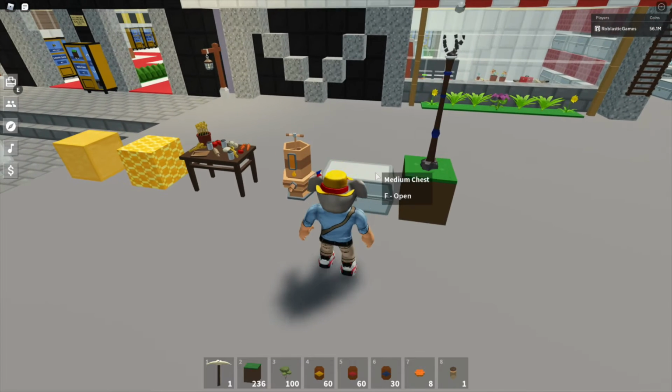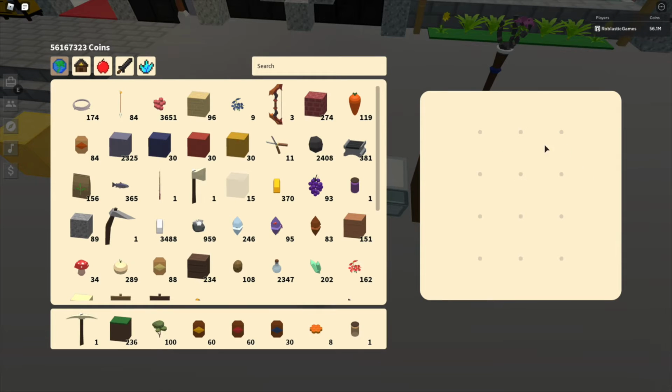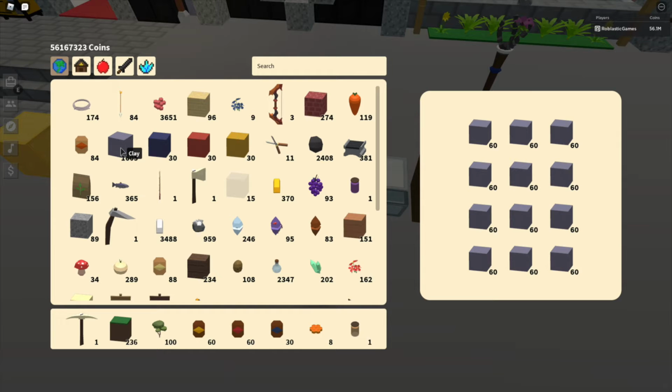Now, we're going to do this thing. This is my most favorite part in this update. This is the storage slots. When you put in stuff, let's put in clay. Look at this, it's double the amount you can put in this chest.